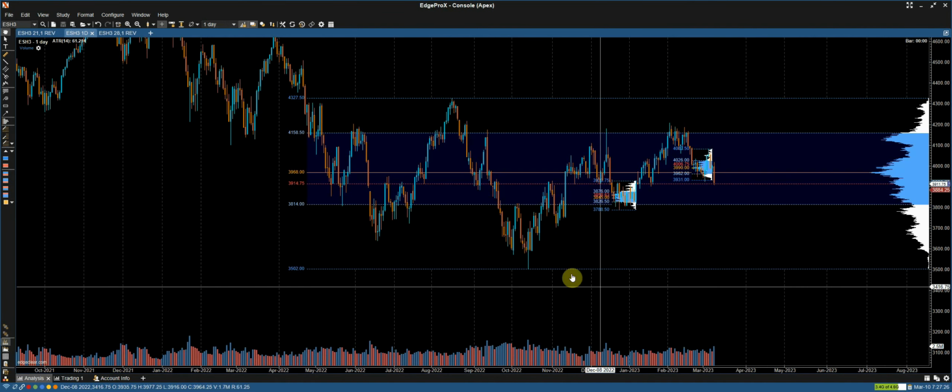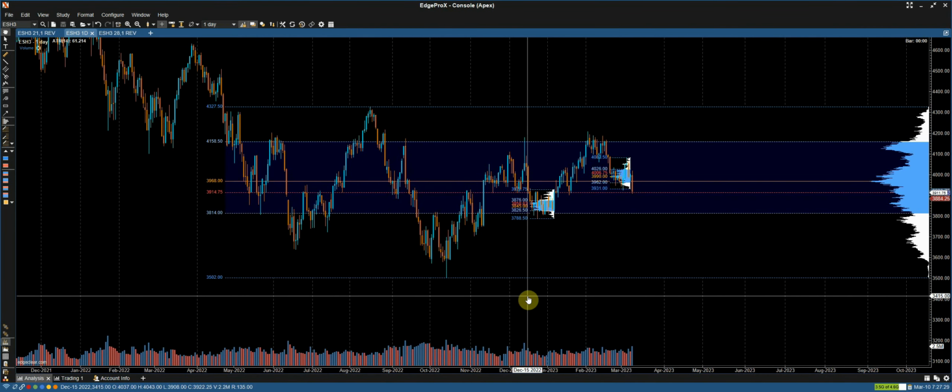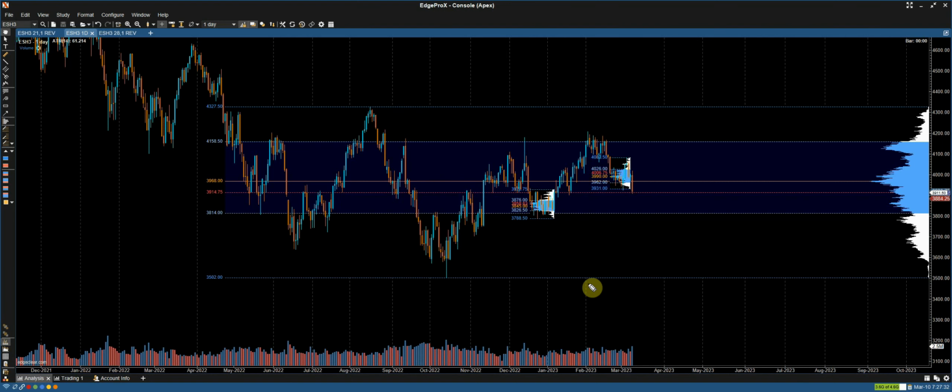Now, this is the daily chart. I just want to zoom way out and give you an idea of what's going on on a big macro look of the market. You can see that starting over here at around April of 2022, the market's just been chopping around sideways in a very long, pronounced ranging activity. I know there's a lot of reports every single day on CNBC saying the ES or the Dow was up however many points, or down however many points. It really hasn't gone anywhere. It moved from this 43.27 area down to 35.02, and it's been stuck there ever since for pretty much a year now. So until we really break out of that range, we can expect this to continue.